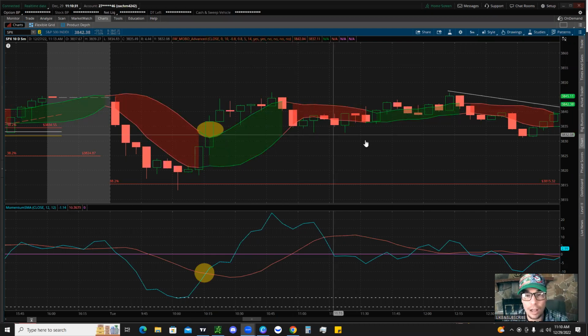So this is actually another day, and we'll take a look at this day right here. So what we have is I see that the clouds are going green right here, right? We have a strong push to the upside. We got our momentum crossover, right? So we see the indicator crossing above the momentum indicator. And I go ahead and take this trade as soon as we start trading outside of the clouds. And again, these are 5-minute candles. So we come up in 5 minutes, boom, I'm taking the profits, right?